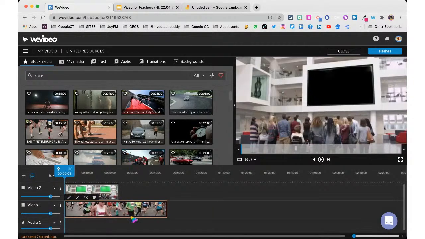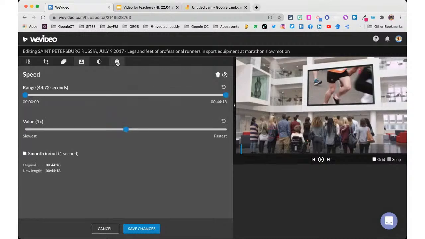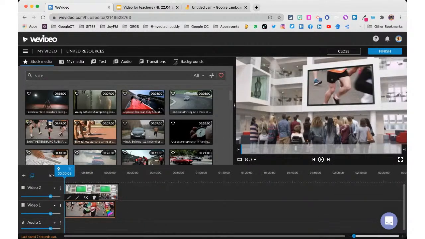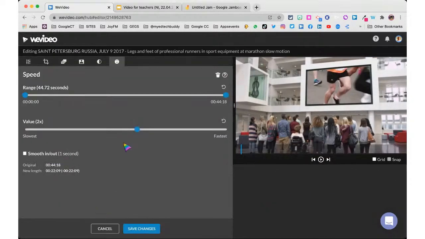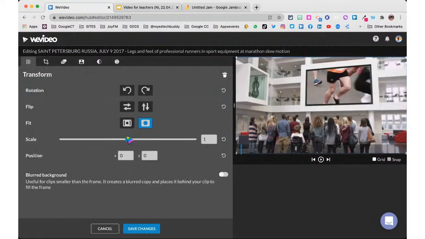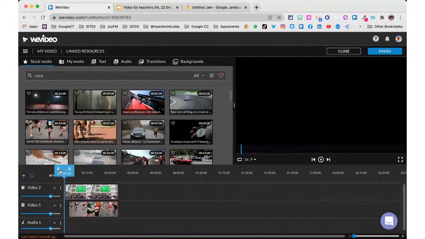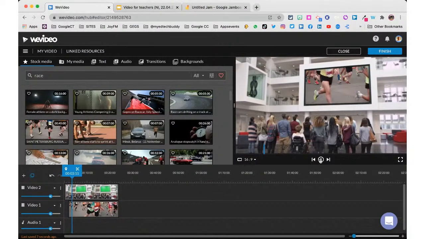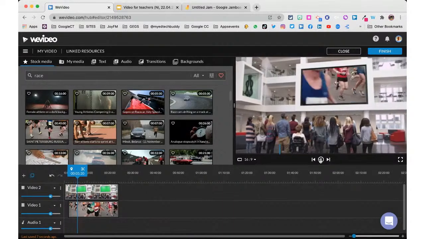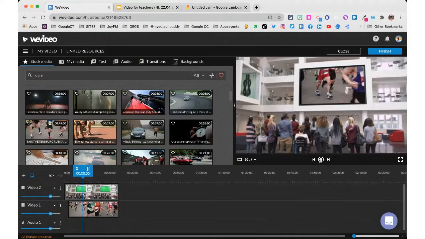Just going to speed it up to make it look even more impressive. I'm going to use that 2 times again. And that's pretty much going to be the right length for the video. And then the other thing I'm going to do is I'm going to click on this and I'm going to resize it so that it kind of fits on the screen. So I'm going to take it to about that sort of size and then make sure it fits there. Okay. And now when we play it, there we go. They're still not running very fast, even though it's at +2 or ×2. But you get the idea.